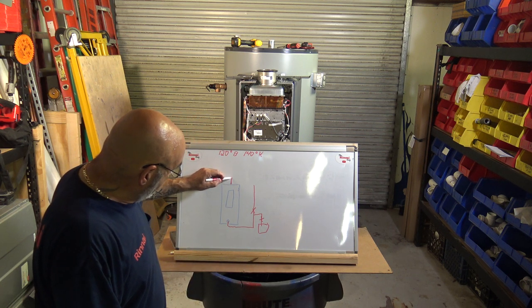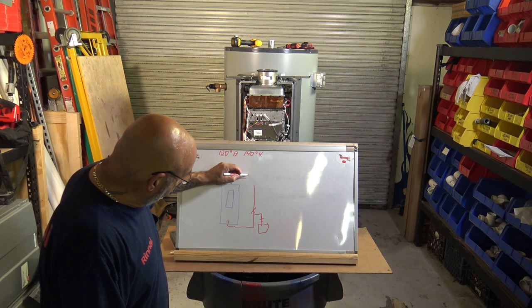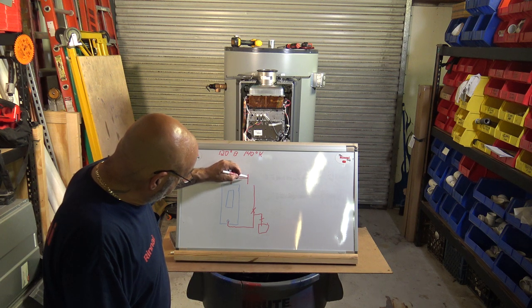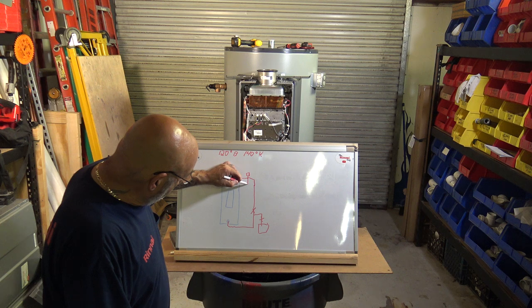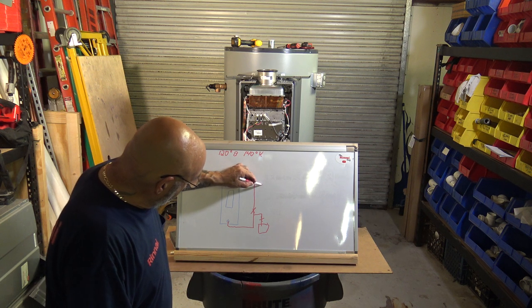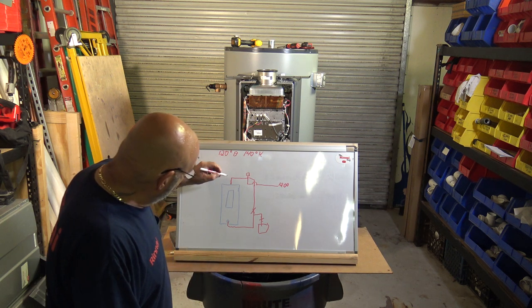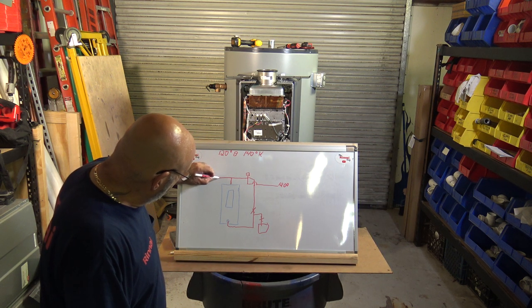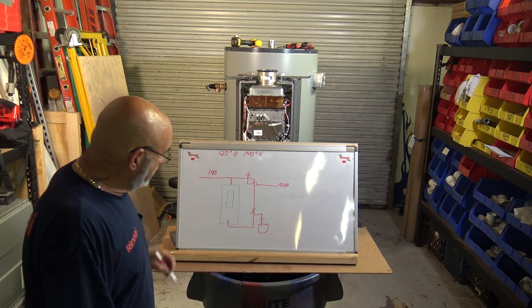You're going to come up with your hot water. Your hot water here will go this way. You're going to have a mixing valve. And then from here, this is your 120. And then from here, this is your 140 to your kitchen.